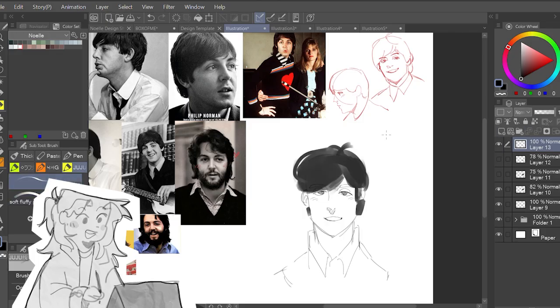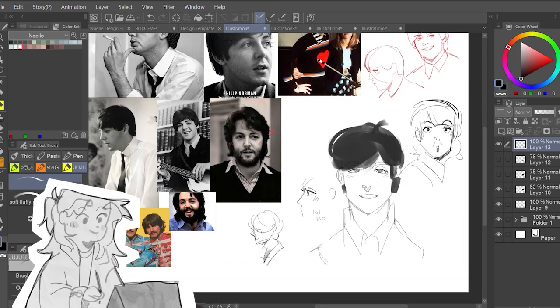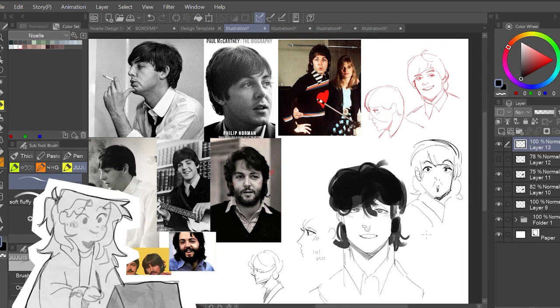And then I decided to work on a more serious sketch on the second page, and for some reason, I was just not getting it right. Something felt off, and I realized it was the eyes. His iconic, droopy, girly, eyelashful eyes are what always screws me up. So I was working on them, and I realized it's not droopy in the same way that Ringo's eyes are kind of hooded. They're still very round. They're like almonds, just kind of slanted. I made another sketch, and it just wasn't looking right.